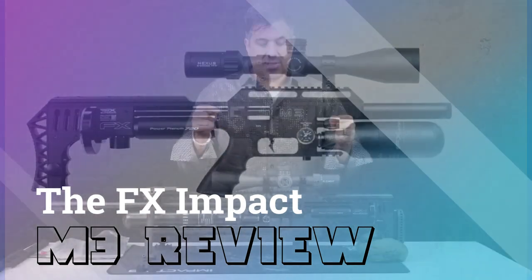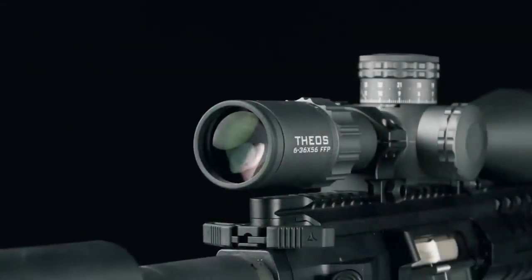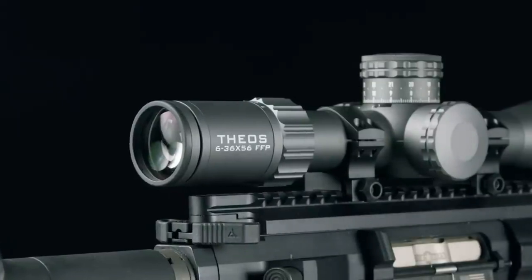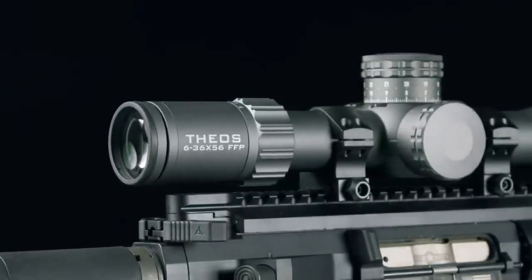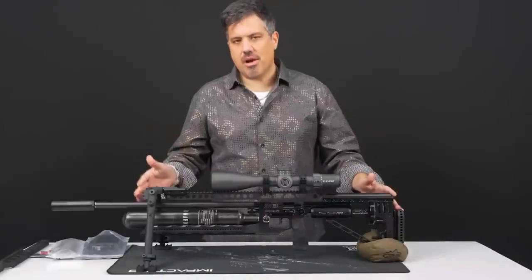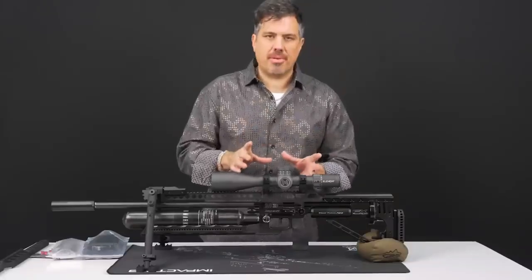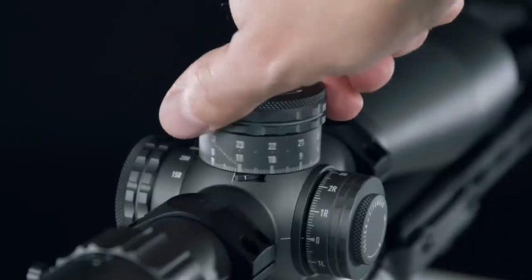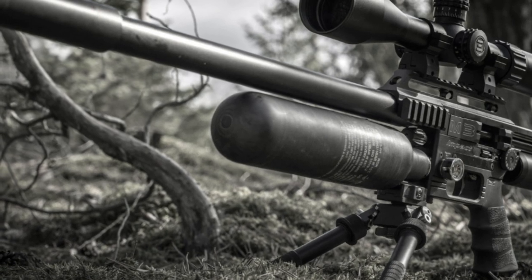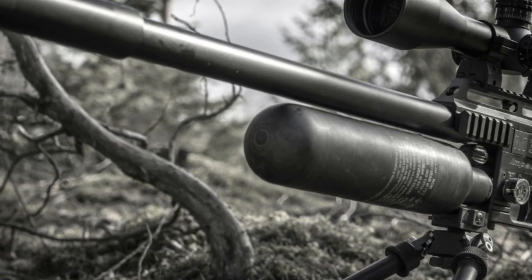Made from Sweden, the FX-Impact M3 airgun is top of the list of the high-powered and most efficient airguns in the world. The FX-Impact M3's features are incredible and its functions smooth and well-tuned. While it boasts tons of state-of-the-art features, the airgun's adjustability function is out of this world. The Impact M3 is a high-end PCP air rifle that combines versatility and a lightweight make, probably one of the reasons the airgun dominates the target competition space.